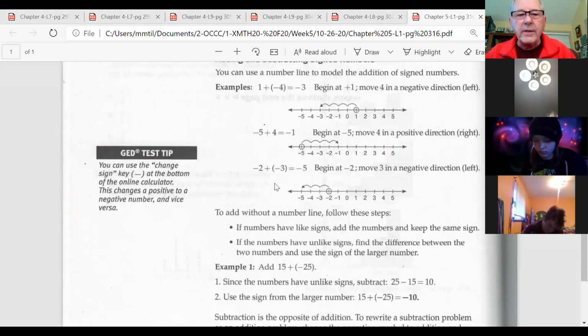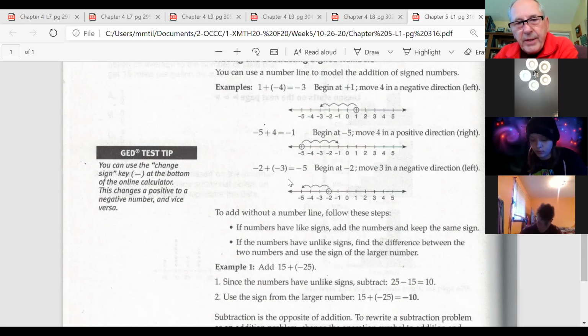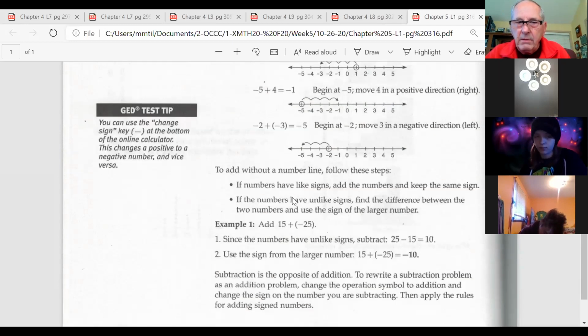Okay. Now look at this one. Here you've got a -2 and you're adding a -3. This is the same thing as saying -2 minus 3, right? Because we said a plus and a negative is a negative. So it'd be -2 minus 3, and that's equal to minus 5. Or you can use the number line concept to figure it out. Start out at -2, then add another -3 to it, and you end up at -5. Okay? That makes sense to everybody? Yeah. Okay, you really need to understand this, okay?